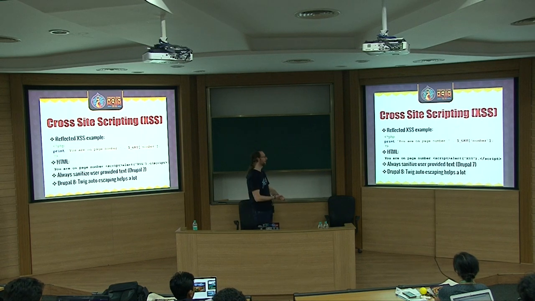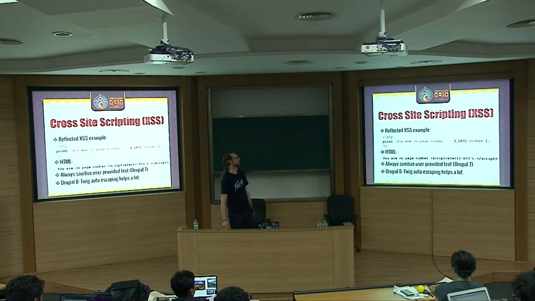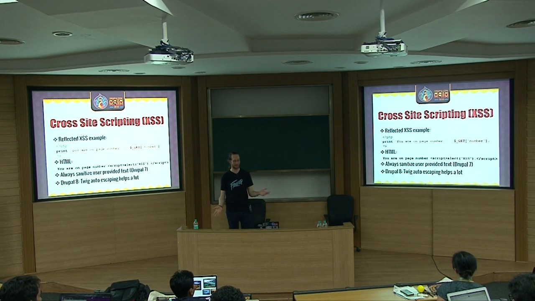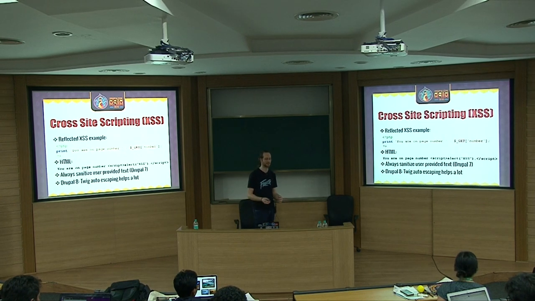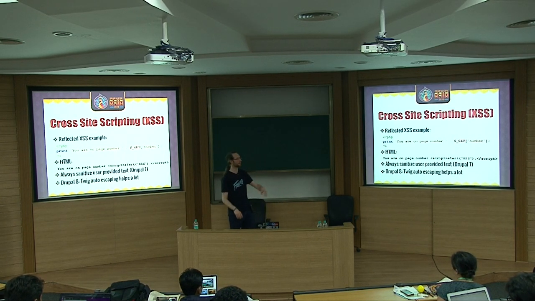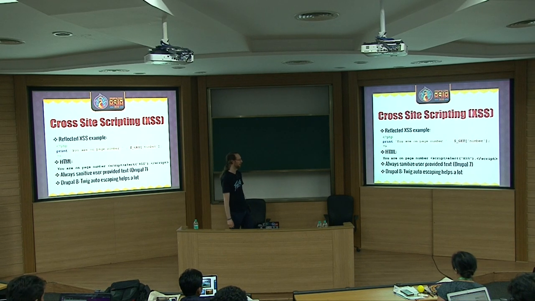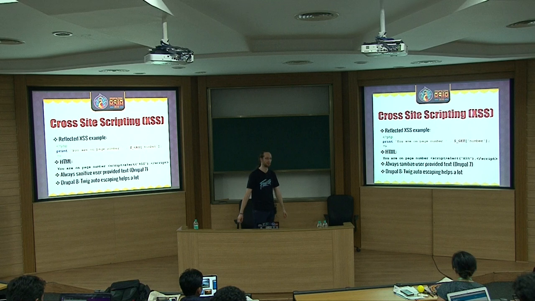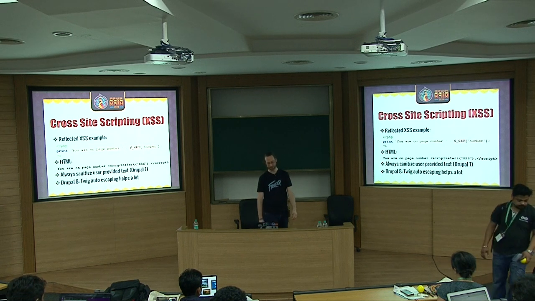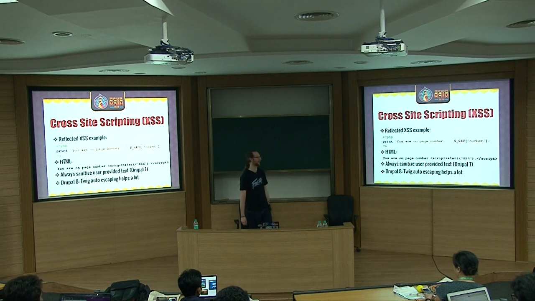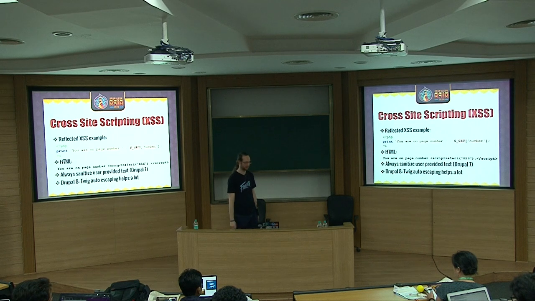In Drupal 7, the general rule is you should always sanitize user-provided text. The user-provided text can come in many forms, as a parameter in the URL, or it can be a node title. It basically can be anything that is in your database. It can be user-provided, so it's not trusted. So when you print something to HTML, we need to make sure that it's sanitized properly. In Drupal 8, we use the Twig rendering engine, and it has auto-escaping built in, which is really, really helpful. So I hope that we can bring down the cross-site scripting vulnerabilities for Drupal 8 quite a lot.